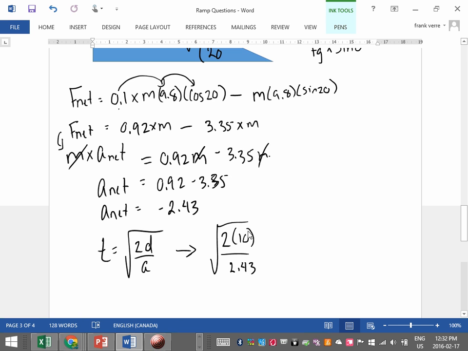The distance is down the ramp, so this distance should actually be negative. So the negatives are going to cancel out. Or you can just use your common sense. The negative sign just indicates down the ramp, so we don't need to worry about that with the fact that it's being square rooted here. So, what does that give you? Just 20 over 2.43. It's about like the square root of 8. What is it? Should be less than 3. 2.87? Okay. So 2.87 seconds. Alright?